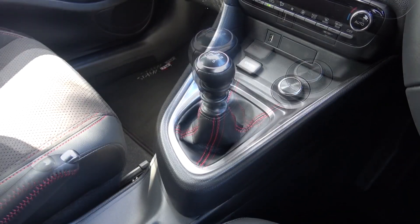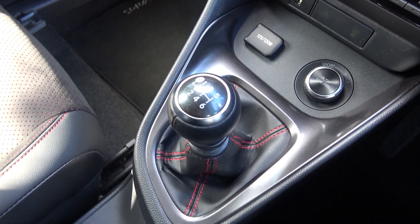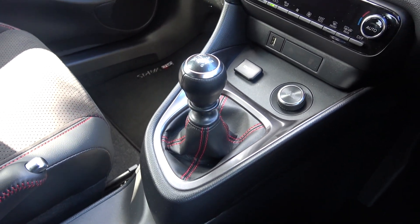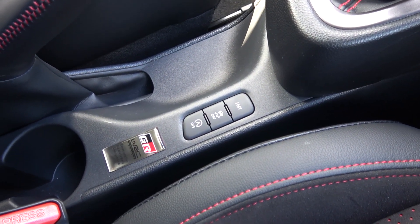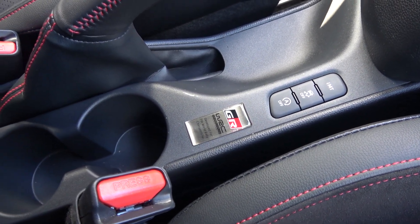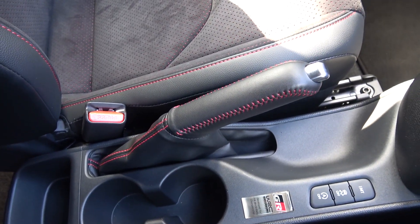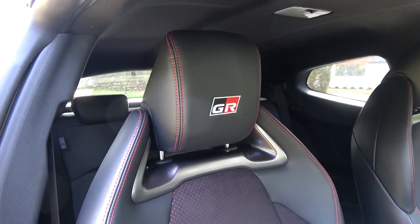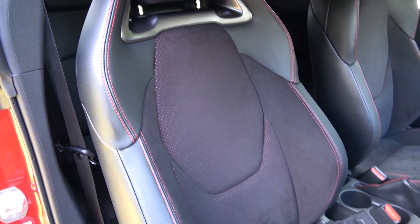The final thing on this part of the central column is the short-shift gear stick for the car's 6-speed manual transmission, specially made for this car. Moving down, we come to three buttons: the IMT button, which stands for Intelligent Manual Transmission and will blip the engine for you on downshifts, and buttons for traction control and start-stop. The WRC dedication plaque is just behind this and reminds us of the GR's roots. Finally, there are two open cup holders with another small storage area behind, and the manual handbrake.